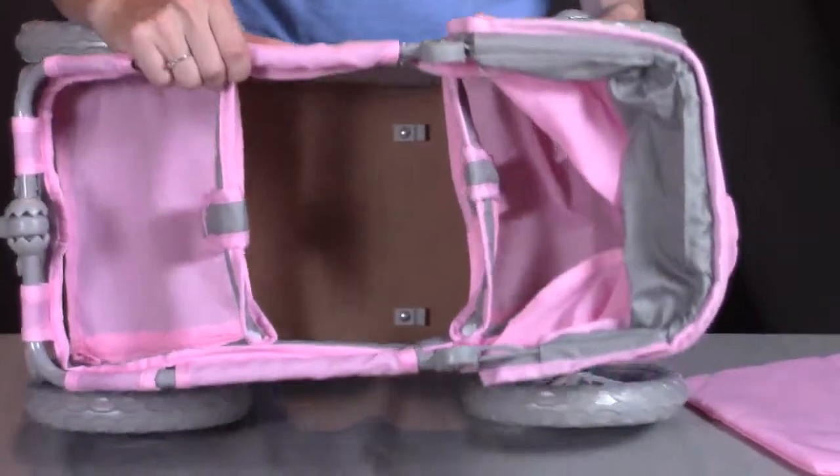I'm going to tip this up here, and I'm going to show you how you can push this metal bar going back. And then we're going to gently but firmly push this metal bar back until it gets into these plastic clips.